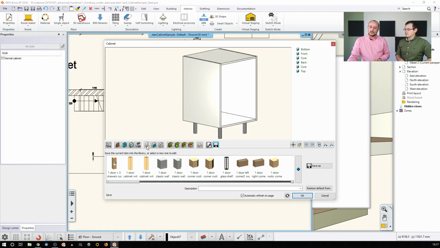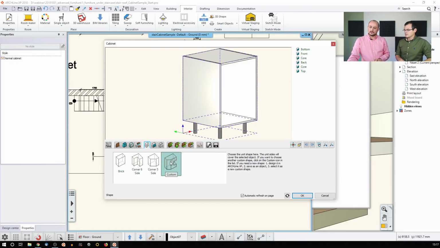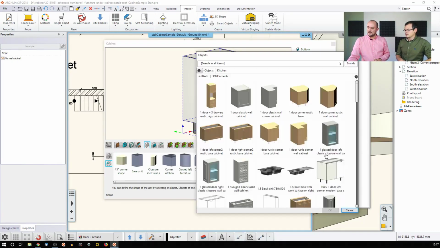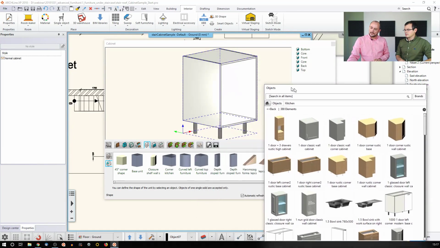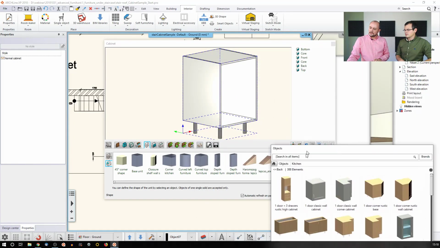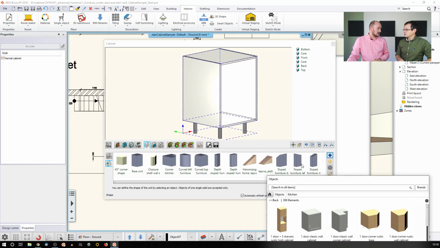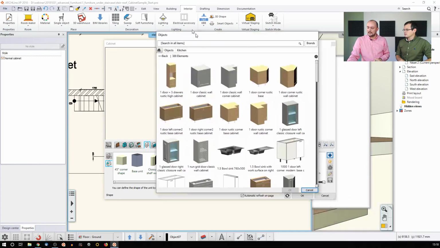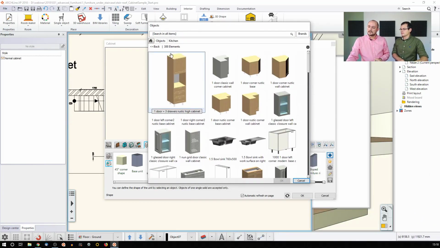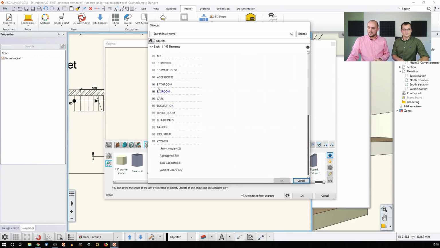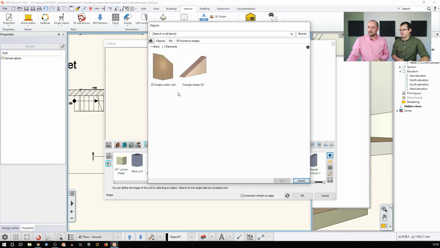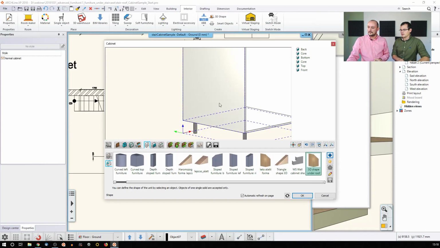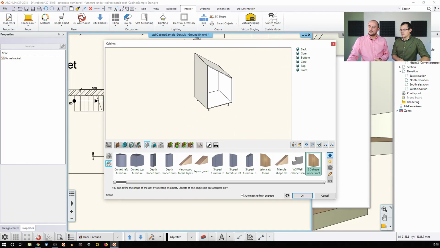I just go to the shape, I go to custom, I browse mine, and actually, as you can see, there are similar defaults. This is something similar, so I could have selected that as well and changed the parameters. Now I'm about to select, it was in My Library, I believe. It's here at the top. 3D furniture shapes, and that's it here. Okay. And then now I have that shape automatically recognized.